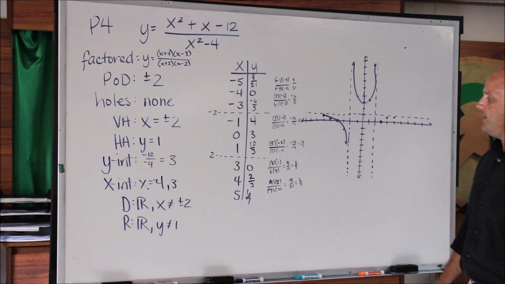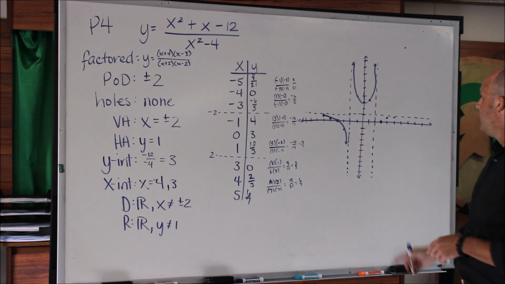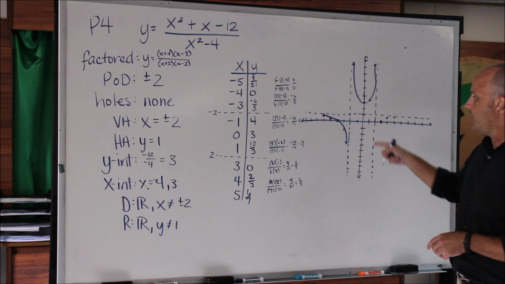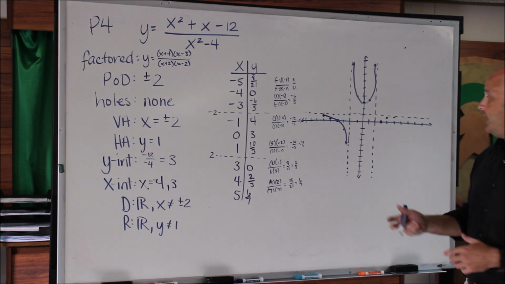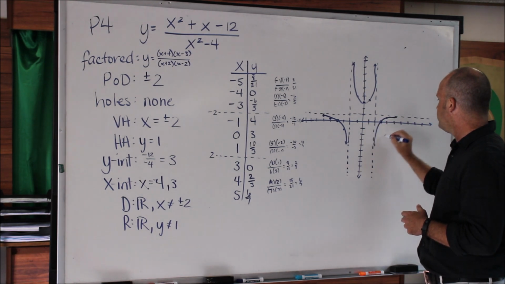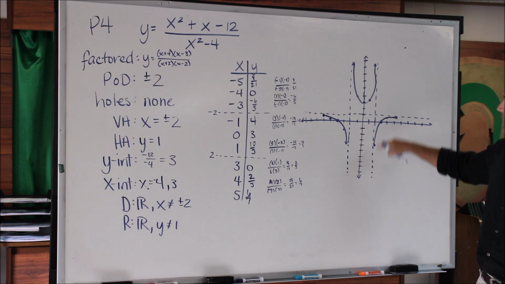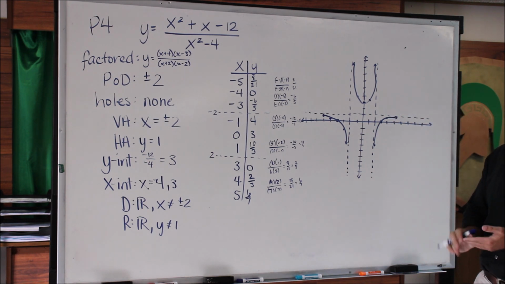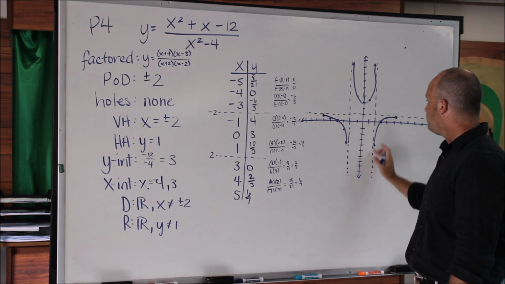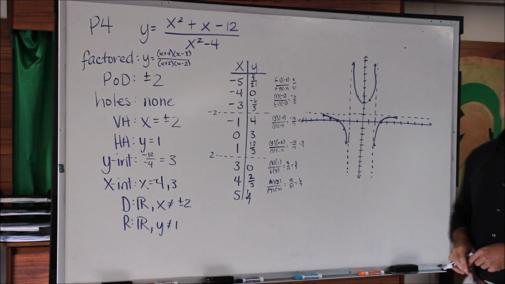If we really wanted to make this a really accurate graph, what we could do is go in here to 2.5 and we could figure out what 2.5 is. But I'm not going to get that picky on this question. I'm just going to go ahead, and I know that it can't bump up against that vertical asymptote, so it's just going to get closer and closer and closer. This is what your graph is going to look like on this particular rational function.